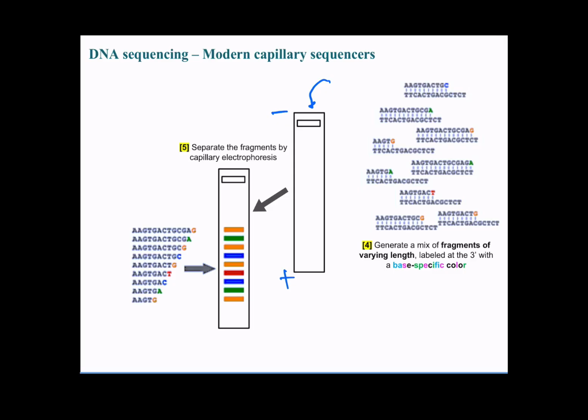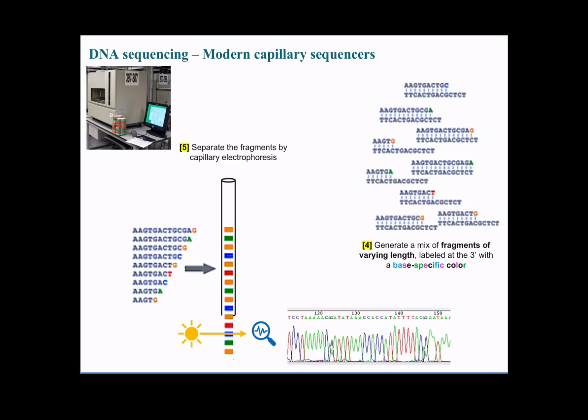And all you do then is subject this gel, you let the bands go through a detector. There is a light source on one end and a detector of fluorescence on the other, and as the fragments are passing through that, there is the detector that says, oh, I see blue fluorescence, oh, I see red fluorescence, oh, I see orange, and so forth. So position by position, the detector will tell you what kind of fluorescence it saw.